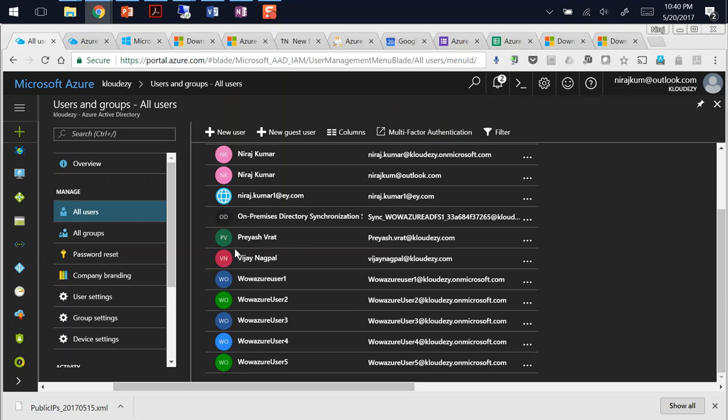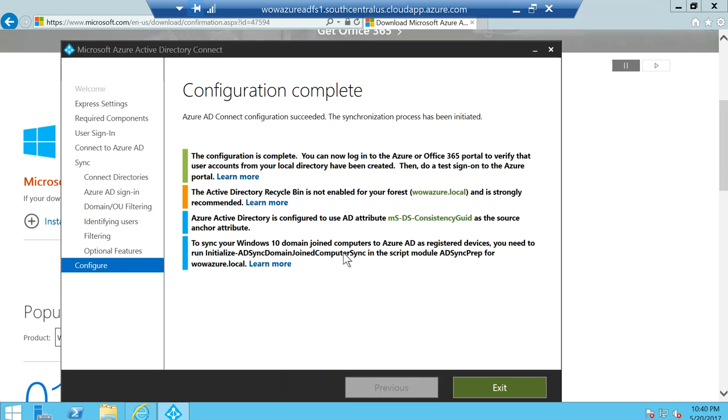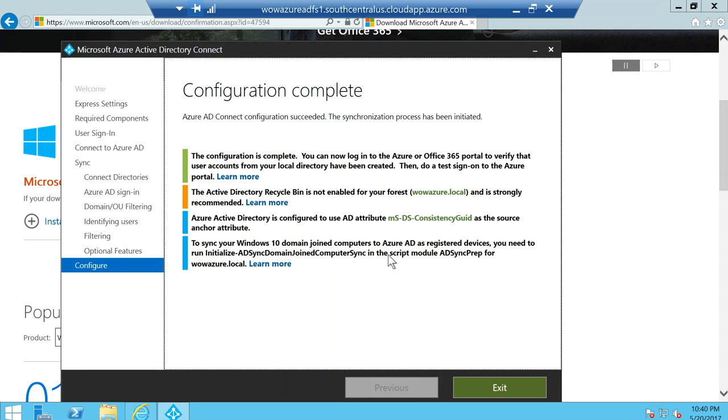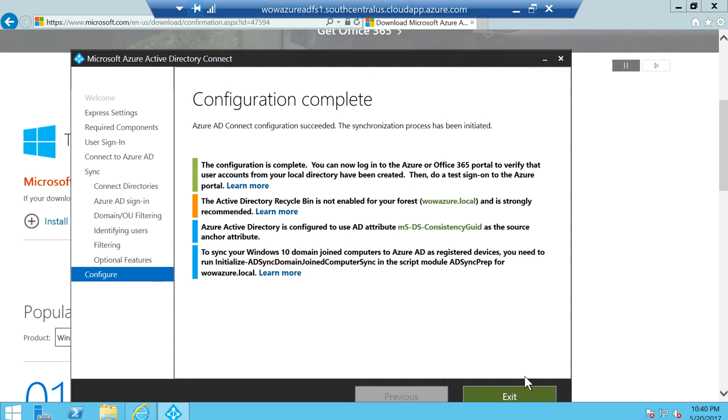So let's come back to the demo. Now you can see that I have these users which were on-prem, Azure user 1, user 2, and user 3. You can see all these users got synced. Now, if I try to log in with any of these users, that authentication sequence is going to happen, and it will come back to on-prem for authentication. And the server which is going to authenticate for us is our Azure AD Connect server, which also has the pass-through connector installed on it.